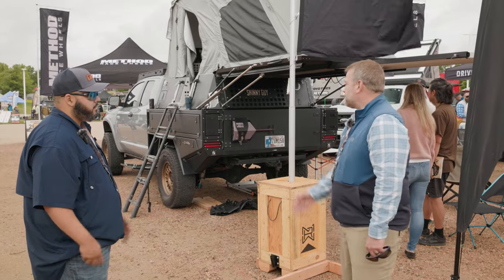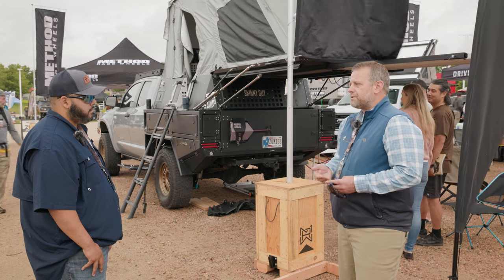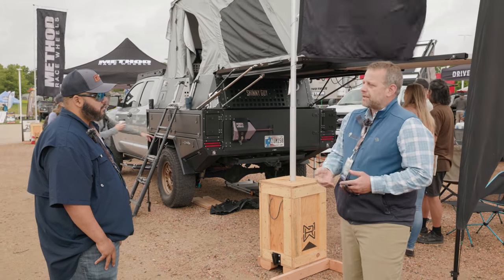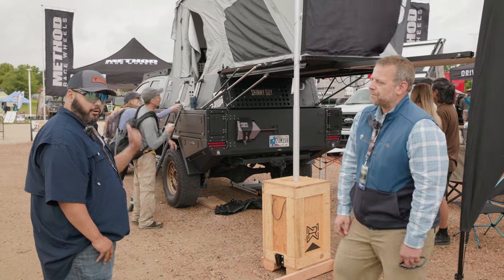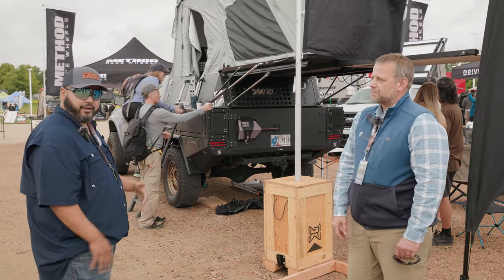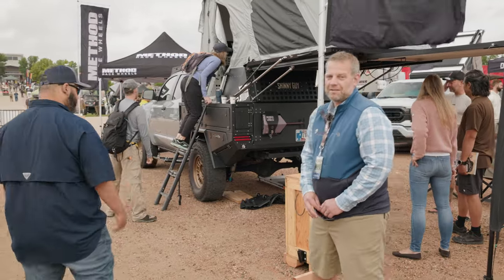What does it all weigh? This one, just the camper, weighs empty around 1,080 pounds — and by empty I mean nothing in the black tank, nothing in the fresh tank, and no propane. We're going to walk over to the front and check out what's going on up there and underneath in the suspension to really see what this build is all about.